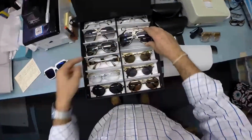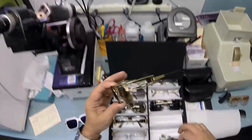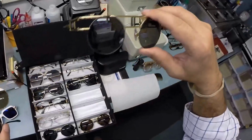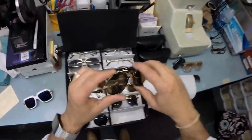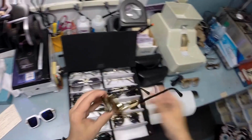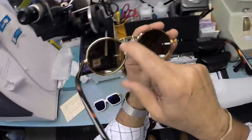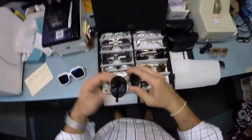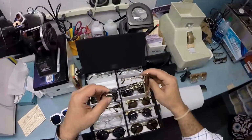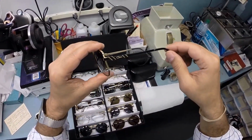That's the same frame. Some old school vintage pieces. This is the 958. I've got it again gold with the tortoise. I've got it black and gold. Same frame, two different colors. Super 80s look right there, but that's what Cazal is, that vintage. Talk about vintage. This oval shape. This is model number 644. Check out that bridge, that old form-fit bridge. Mostly everything nowadays is the two nose pads. This has got that arching bridge. You can't get more vintage looking than that. That is just such a different look. We got it in the tortoise and gold. We got it in the black and gold. And of course the last sunglass we have down here is model number 9058, 9058 color 1, which is the black and gold.